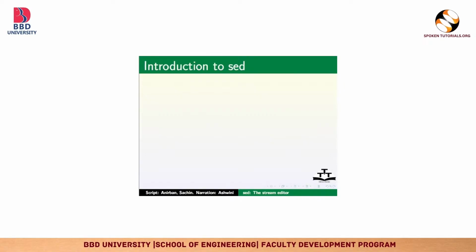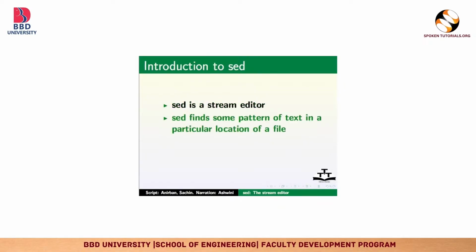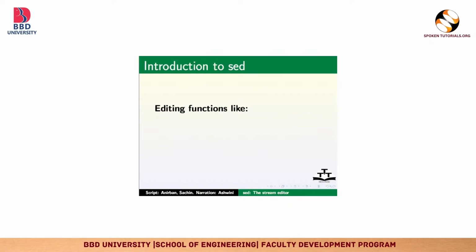Let us start with an introduction to SED. SED is a stream editor. SED finds some pattern of text in a particular location of a file. It performs some display or editing functions. Editing functions like insertion, substitution, and deletion in matched text. Let us start with some example. We will see how to print using the SED command.